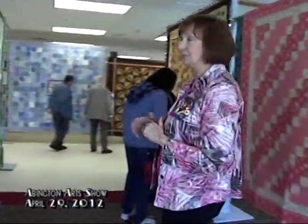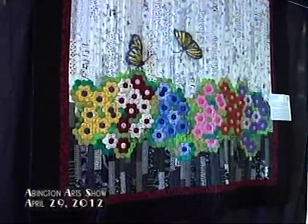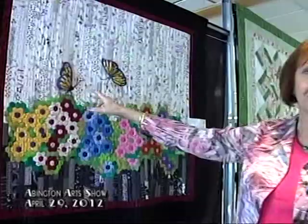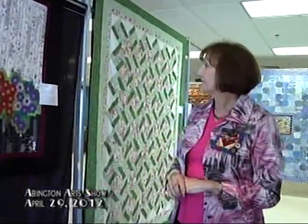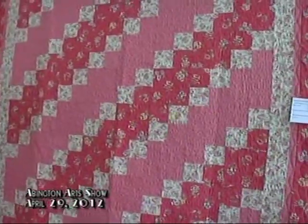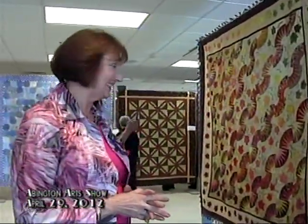This is kind of an unusual quilt. It's called the Grandmother's Flower Garden. This is Jill Lilly of Hanson. All these little octagonal pieces in here are put in individually, and she has three-dimensional butterflies. And a beautiful coral quilt by Joanne Frizzetti. We have a mother and her three daughters that belong to the guild. I call them the pod. But they make more quilts than you can imagine between the four of them.